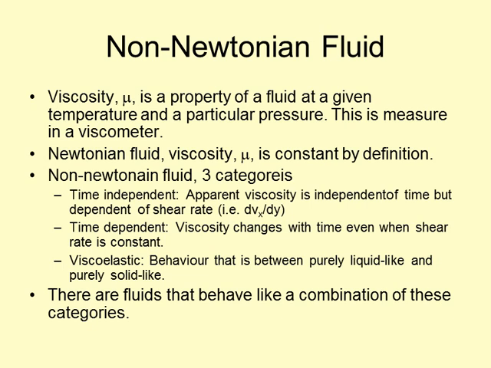The word visco means viscous, elastic. What's elastic? Solid, isn't it? Those that behave like a solid, in the elastic range with no permanent deformation, are called elastic. Those that behave like a fluid are called visco. Those in between, sometimes behaving like a solid, sometimes like a liquid, and sometimes in between, are called viscoelastic. So these are the three main categories of fluids, and we only talk mainly about the first one in this unit because we only have 1 week. If you want to do a whole course on non-Newtonian, you can go a lot more in depth, but we don't do that here. This is just a flavor of it.